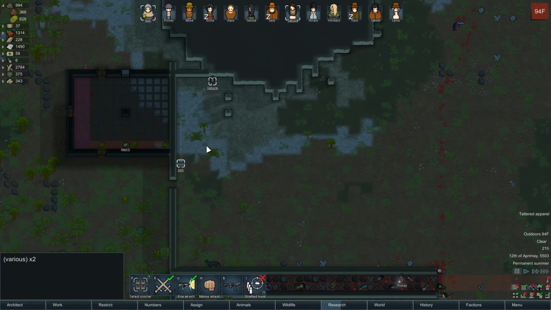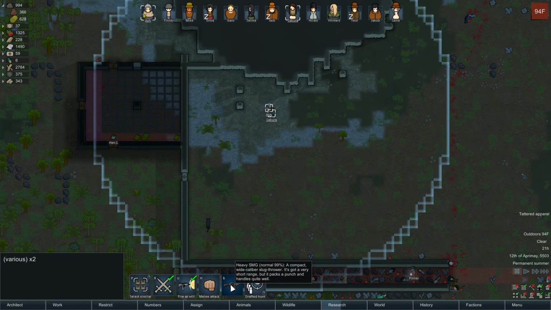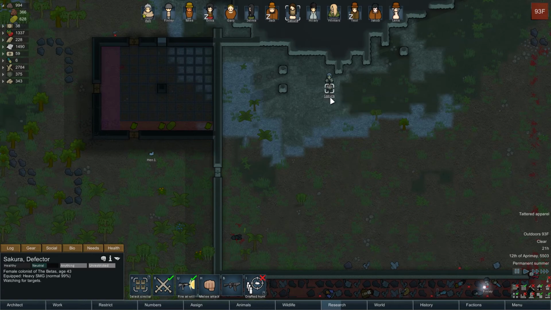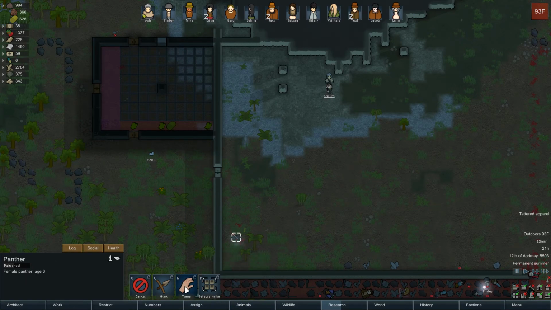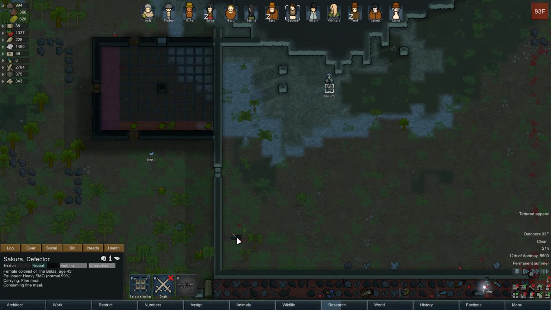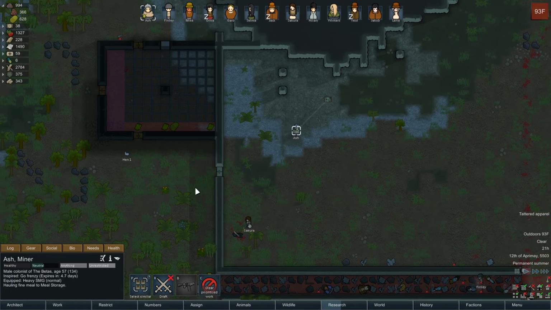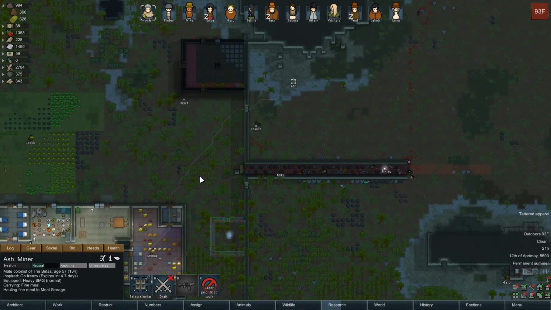You're right here. Let's just get as far away as we can. Nice. Wow. All right. Let's hunt you. Let's finish off. And say, Sakura, finish off the panther. And Ash, you can go. All right. Well, Ash, haul a fine meal, would you? Right. Okay, that gives us some meat.